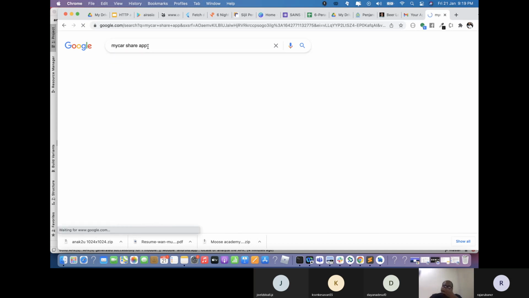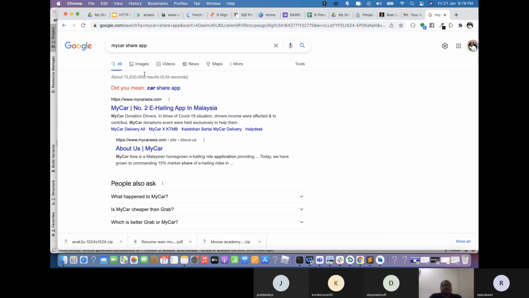They lost their key, and what they had to do was ask all the people who already downloaded the app to download another app. Normally when that happens, you will lose your customers. My Car actually lost the key.